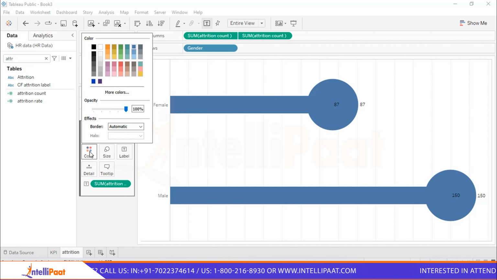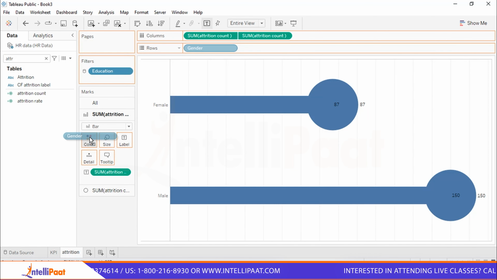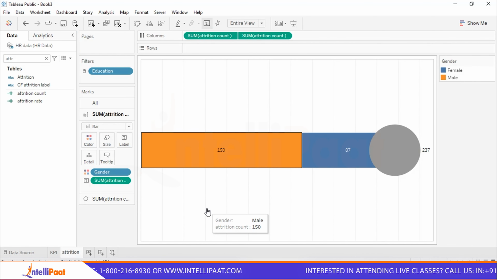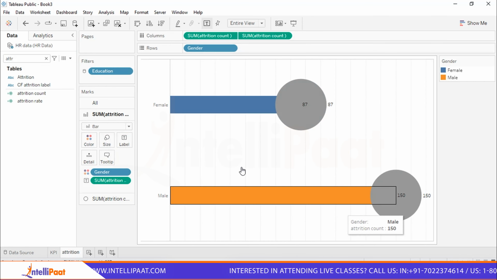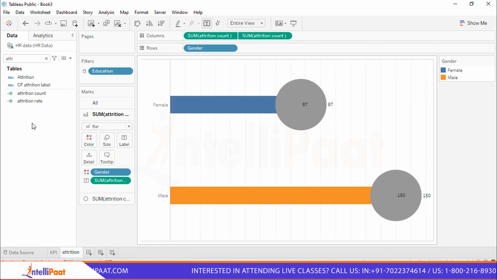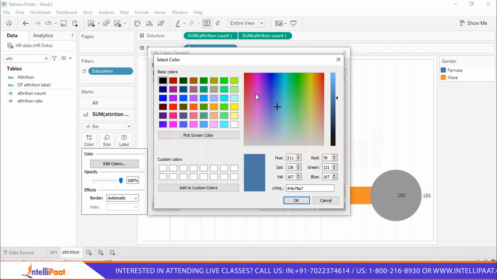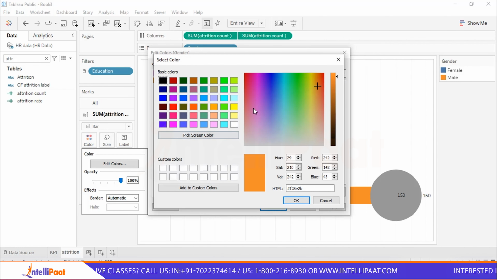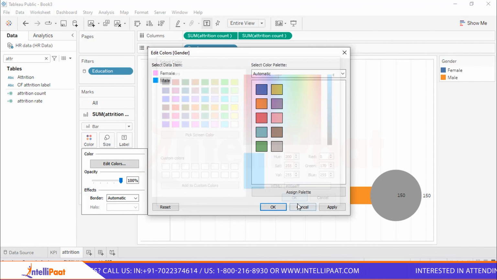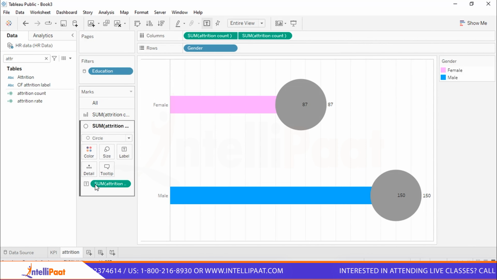And once this is done, let us change the color. So to change the color, we'll go to the first one. We'll take gender as an attribute, put it to color. Oh, and outside. We'll copy, or always hold control and then do this. So we have 2 colors, and then let us edit the colors. For female, let me take it as pink. This looks very bright. We'll take it as pink. And for male, I would prefer taking it as blue maybe. I'll apply. Okay. And for the second one also, we'll do the same thing.